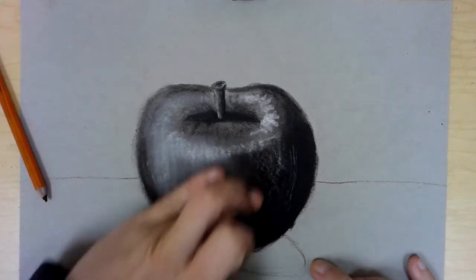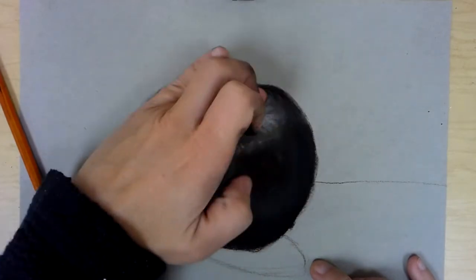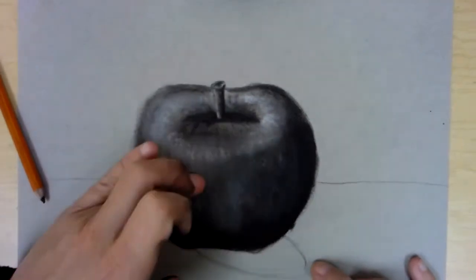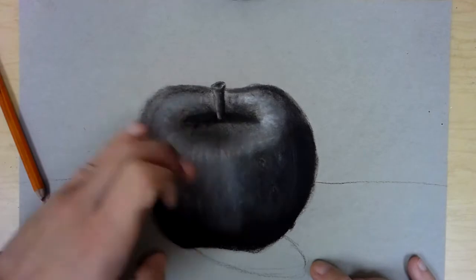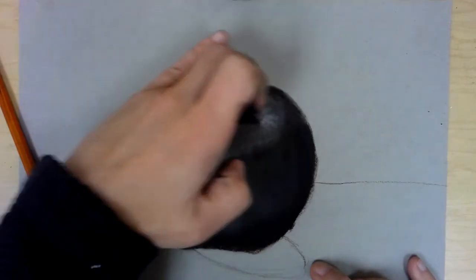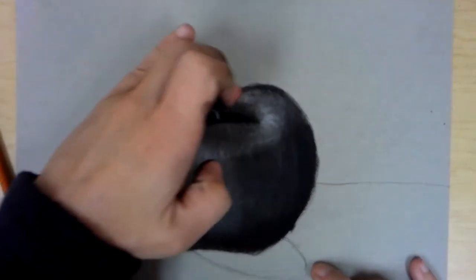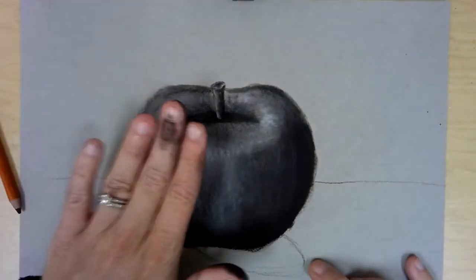And the more layers you put on, I think the charcoal almost gets a little easier to control, because now instead of working into the paper, it's sitting on top of itself. I like how that feels and looks on the paper. Pay attention if you can notice that, the difference of how the charcoal starts to feel as you get more and more layers on. Try to avoid what I have right now, which looks blurry.